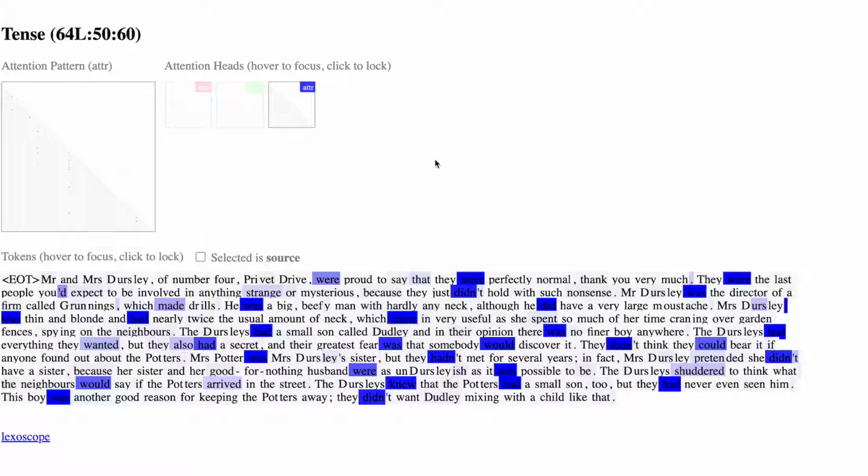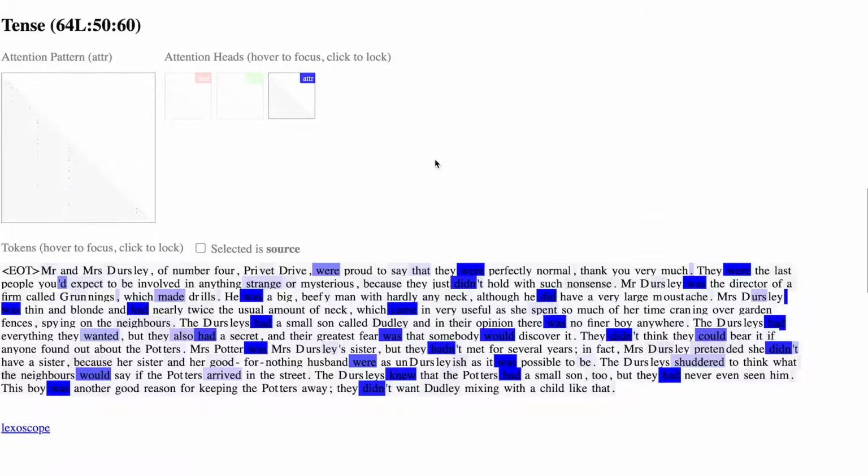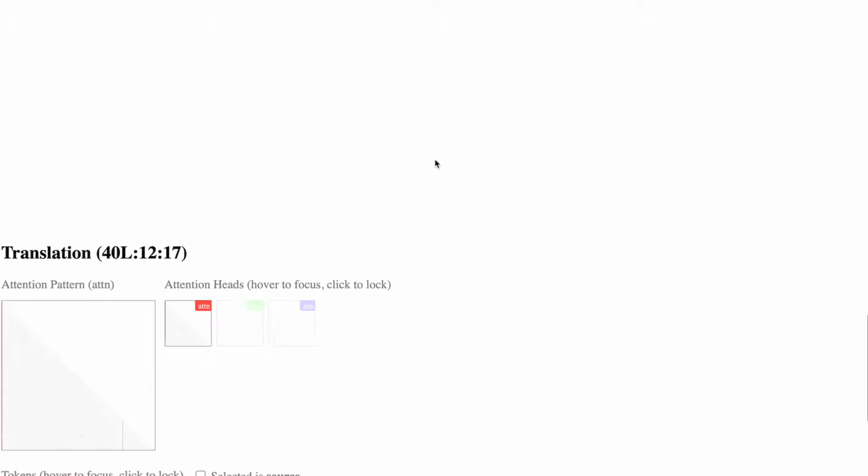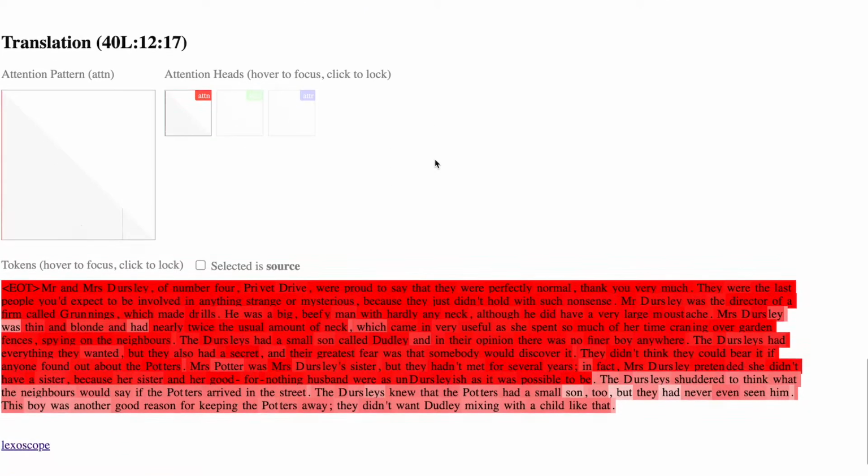This isn't an induction head because it's not, as far as we can tell, looking at the previous word to decide what it's going to do. Instead, it's just looking at the recent words and waiting for a time when it needs to say a verb and conjugate it correctly, or a time when it needs to say a pronoun and use the correct pronoun. Now, the translation head is going to be an induction head, and it actually does a small amount of induction even within one language, but it's really in translation where it starts really acting.